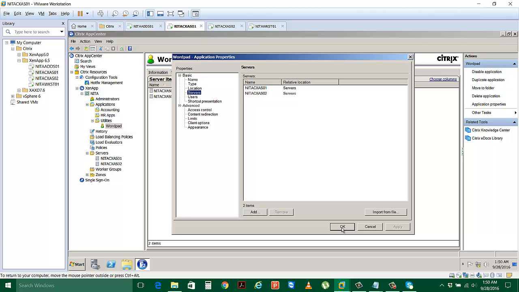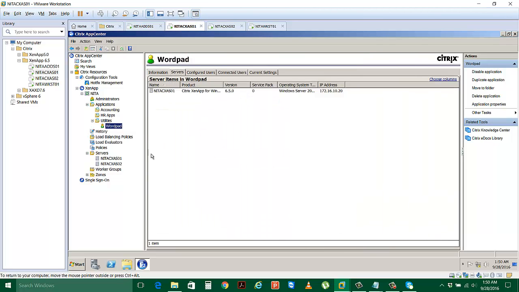Now this WordPad application is published on XenApp server 1, but because it's a built-in application of XenApp server 2 and it's the same application, we can use that too. I just add this to show you how to add the servers to the existing published applications. So press OK here.